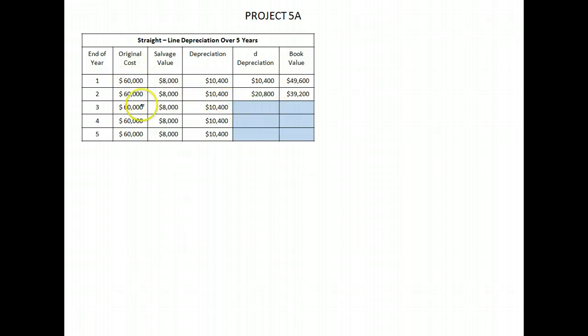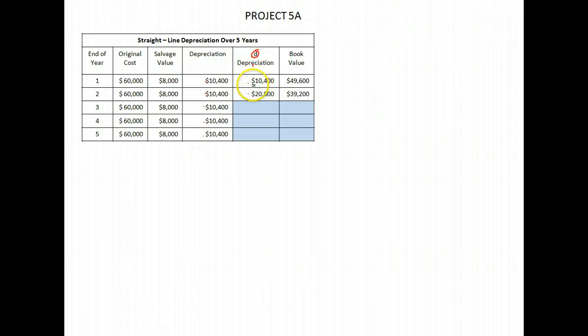So here we have the original cost of a vehicle, the salvage value, what it's going to be worth when it's all said and done. Depreciation, this is linear depreciation. So notice it depreciates by exactly the same amount every year. Here we're supposed to calculate, I think there's a typo here, the accumulated depreciation. So as time goes by, how much has it depreciated by total? And then here we have the book value.